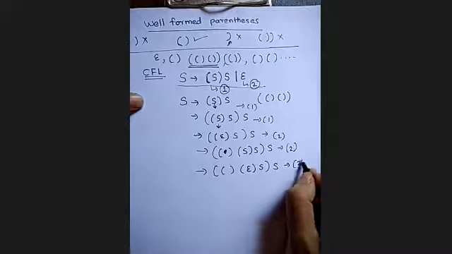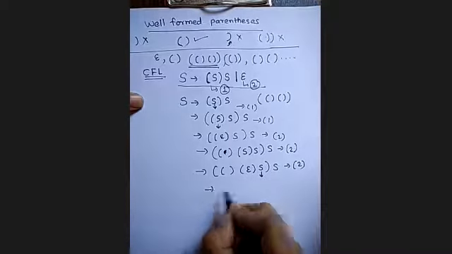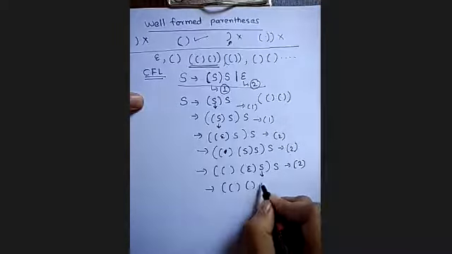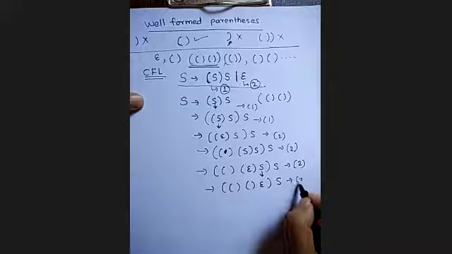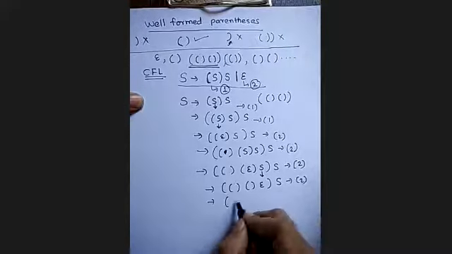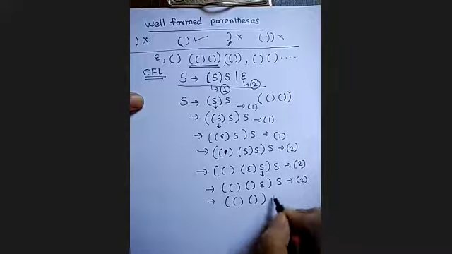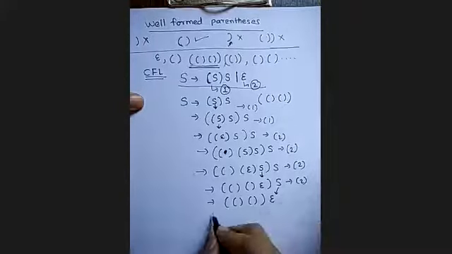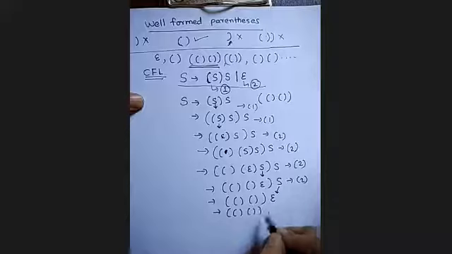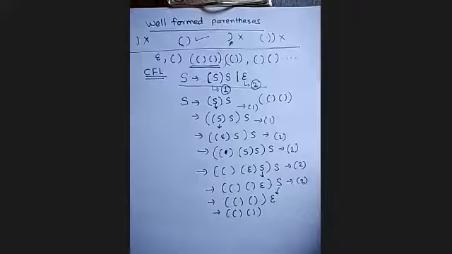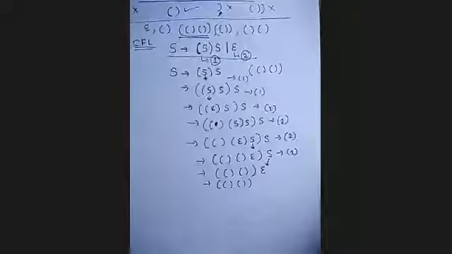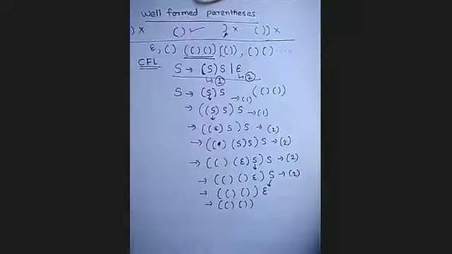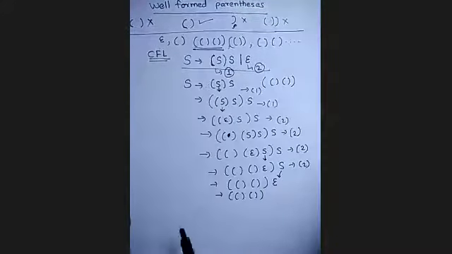Here also, I think we need to apply rule number 2 for this S. So if I apply epsilon here, what remains is again rule number 2, and this S will be replaced by epsilon. So I'll remove this epsilon, and this is S derives epsilon. Finally, your string is derived. You can try it this way and check whether your grammar is correct, because in grammar this type of question may be asked: write a grammar to check for the well-formedness of the parentheses. Okay, so now let us design the PDA.